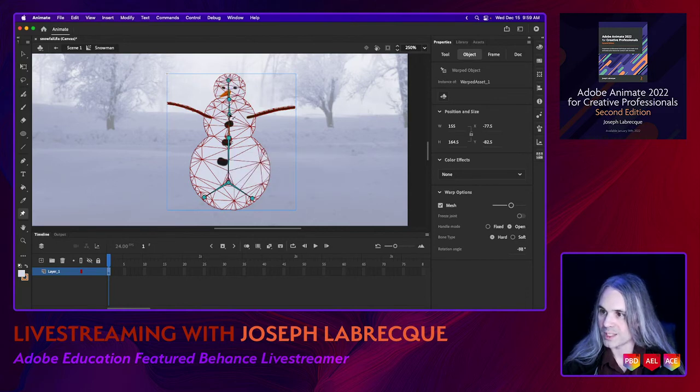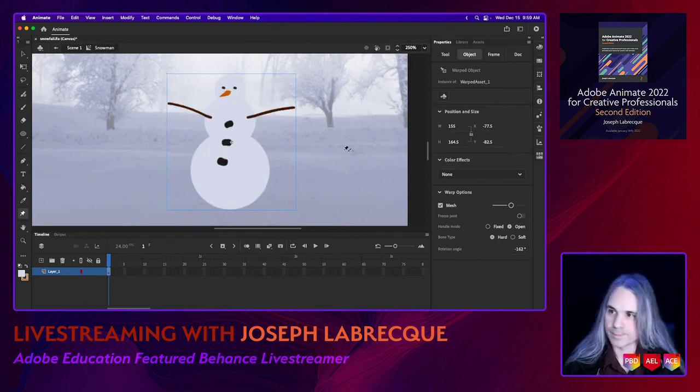And then if I want to branch out these joints along his arms, I can do that as well. Let's just make that one big bone. And there we go. We've got this guy rigged up.